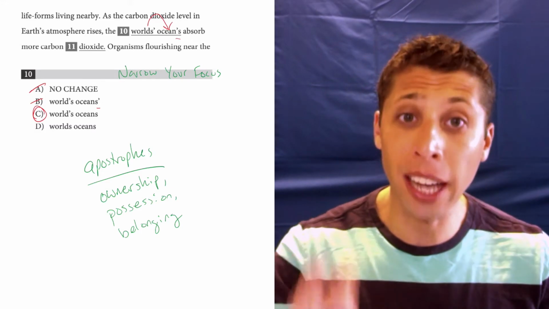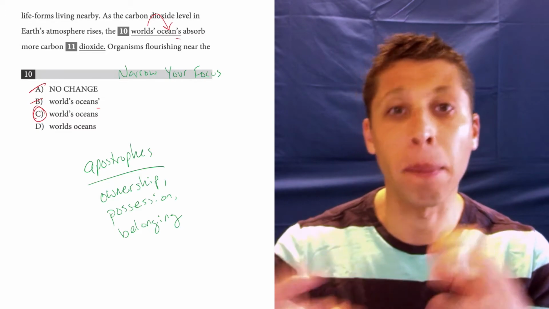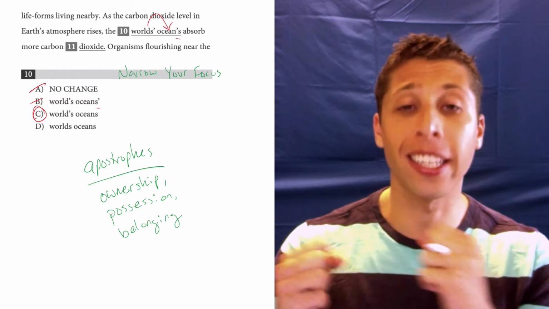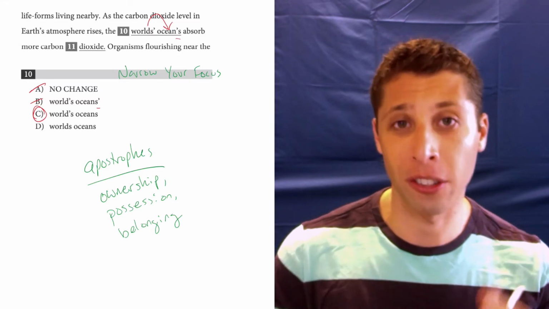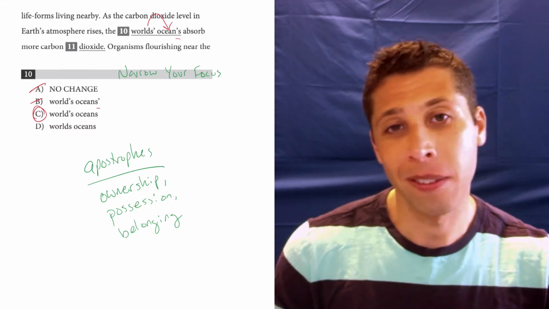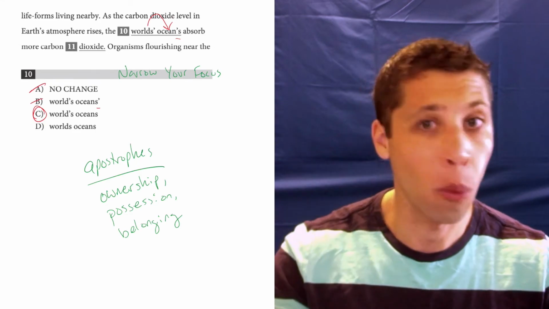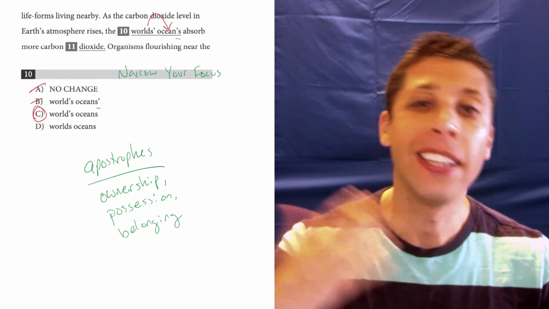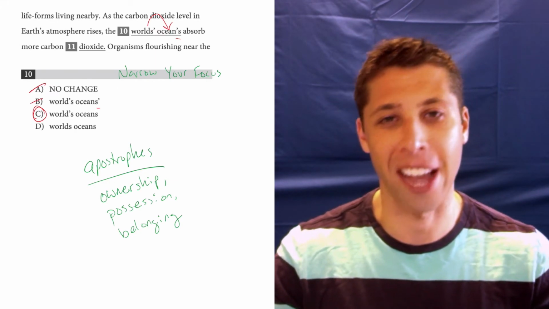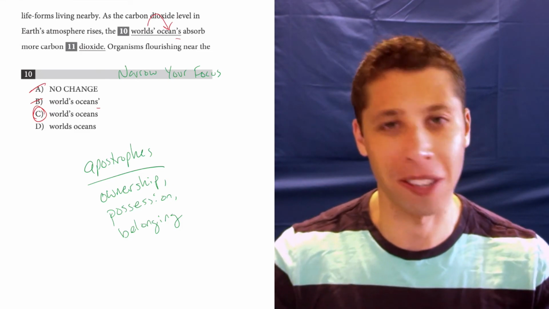And this is how a lot of SAT apostrophe questions are structured. They like to make you make a bunch of apostrophe choices at once. Narrow your focus to just one thing at a time. It'll make it easier to understand, and it'll let you cross out some choices that make the second decision much easier because you only have to decide whether you need it or not, not where it goes. And the where it goes is the harder piece. But normally the SAT doesn't ask about that. It's more yes or no, and so try to focus on that decision first.